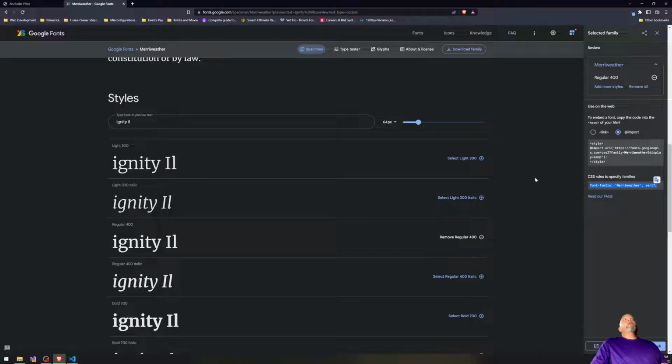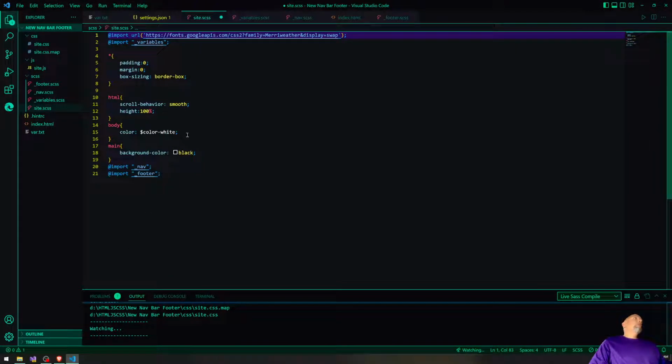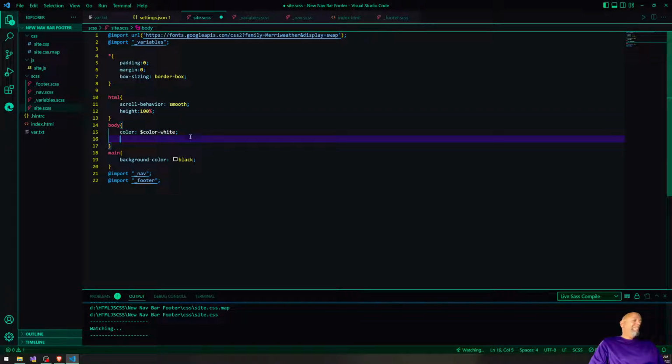And as long as the partial's in the same folder, you don't have to worry about a lot. You don't have to put a slash or nothing like that. But you can actually make a partial in a different folder. You just have to put a slash and then the name of it. Like if you want to put all the partials in a different folder, which some people do, it makes sense. It makes it look cleaner.